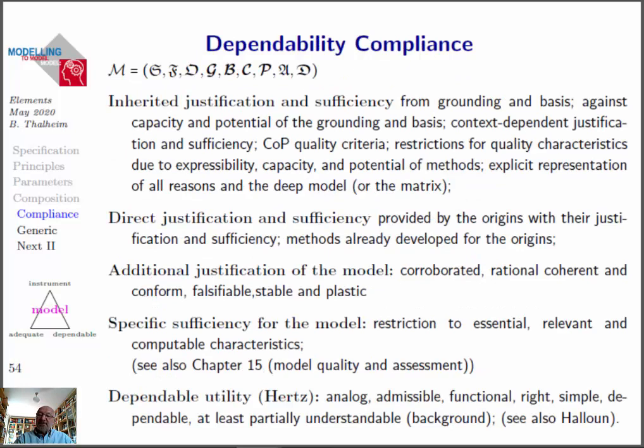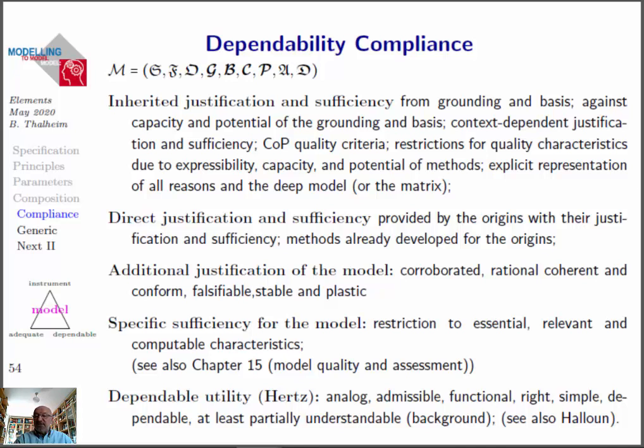Okay, let's go to the dependability. Of course, dependability should be based on what we know from our origins. We should, however, also consider the driving directives of our models and the background. The background means in this case the grounding and the basis, as well as the context, and of course we should please our community of practice, and for this reason we should consider it. And then we can derive some kind of dependability criteria.